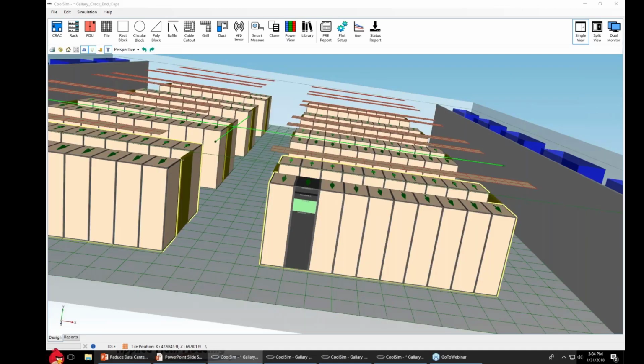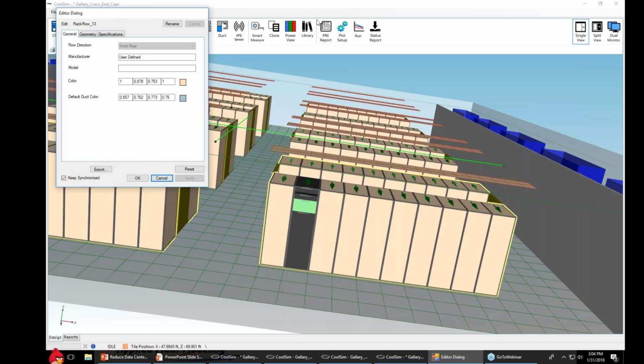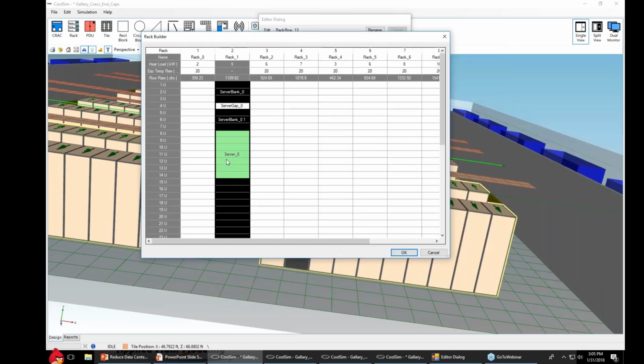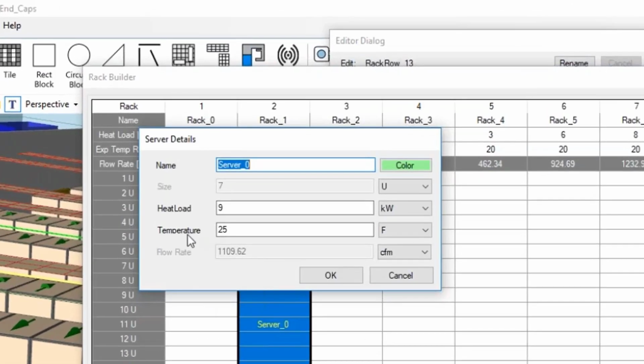And you can make your own assumption. In CoolSim 4.6, the most recent release, we moved it up just a little bit from 20 to 25 under pressure from the IT manufacturers. But here's a server I just put in there, and you see that the default is 25F. So what's that in C? That's about 14 degrees, 13.9.